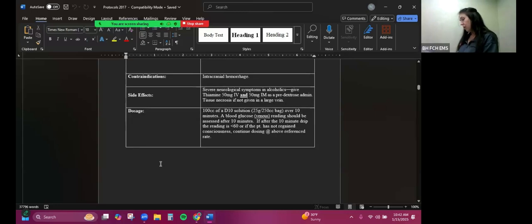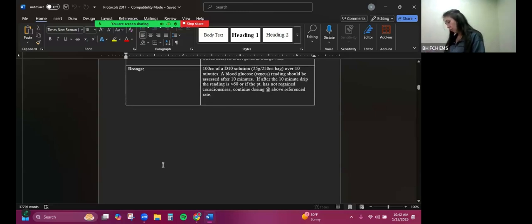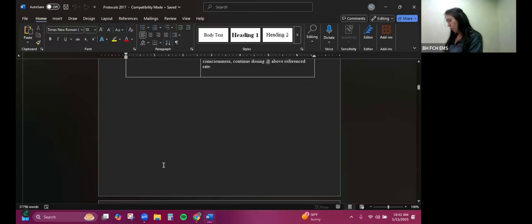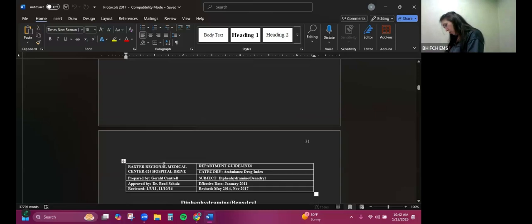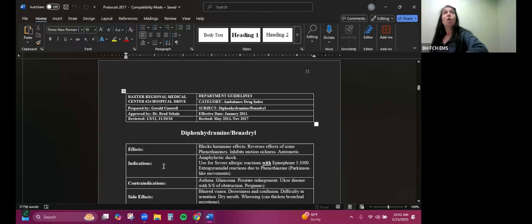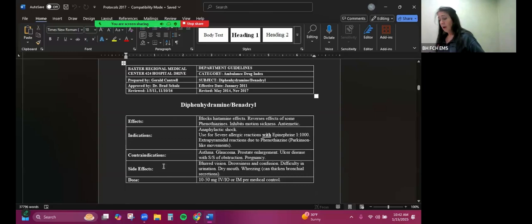So I did not see, when I was looking through here, D50 on the list anymore. So when we switch over, do you see it on there anywhere? I don't think we'll be carrying D50 when we switch over to Baxter protocols. Right now we have D50. We use it very rarely because we have switched to D10, but we do have that if needed. And I don't think we're going to have that anymore.